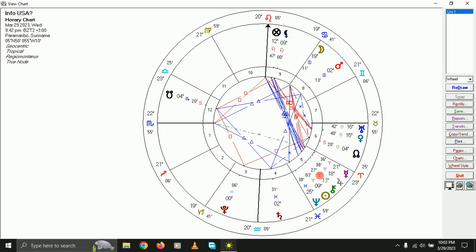Make no mistake about it. That's also why Neptune is positively aspected to the moon, which is also at its strongest in the 8th house, and it's also aspected to the ascendant. Both of them form a grand trine. That's a giant triangle that you're seeing here. There are two giant triangles, but don't focus on the first one. Focus on this one, going from here to here. This is a tremendous placement.